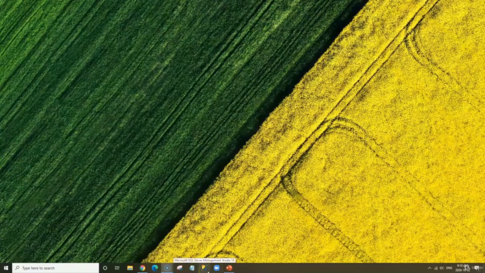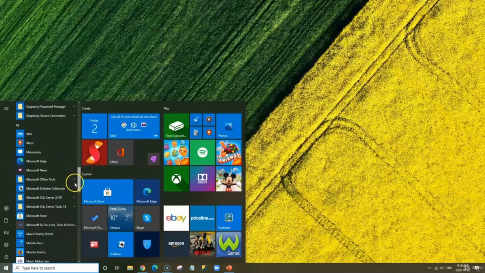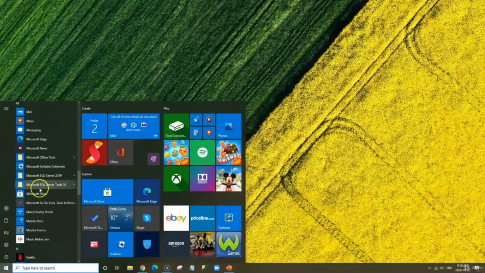However, if you did not pin SQL Server Management Studio to your taskbar, that's fine. All you need to do is click on the Start menu and then just scroll down to M. Under Microsoft SQL Server Tools, click on the drop down, and this is Microsoft SQL Server Management Studio, and you just need to click that to launch SSMS.